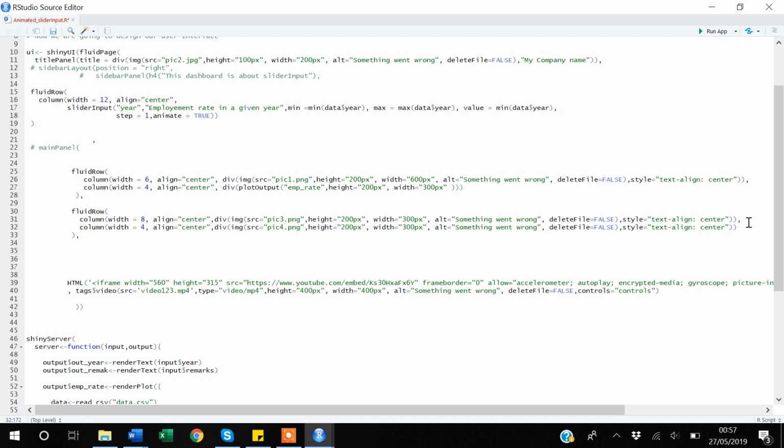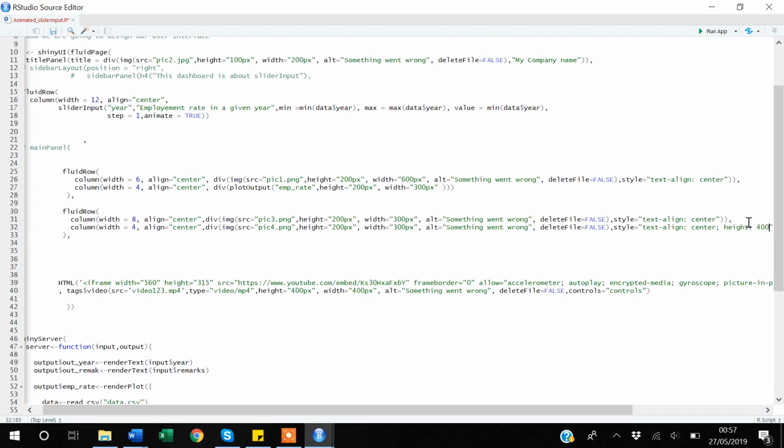In order to specify the height, I will add a semicolon, and then I will specify my second argument, height, and after that I will use a colon, and I will specify the height, suppose 400. So now I'm increasing the height of a particular cell, not the whole row.